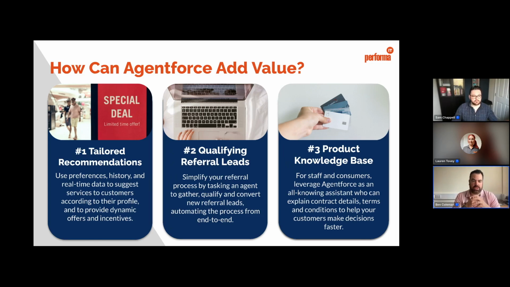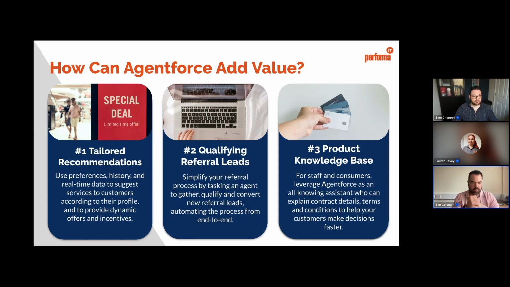You could have a customer, for example, that has browsed a particular product or service multiple times, or has historical purchase history. You could provide dynamic offers, just like you would in a marketing cadence, but in real time, relating to the real-time data and interest rates in this mortgage example. A 2018 survey indicated that 80% of people are more likely to buy from a brand they've never used before if there's a special offer. So why not offer incentives that are completely personalized when your agent is interacting with your customers?